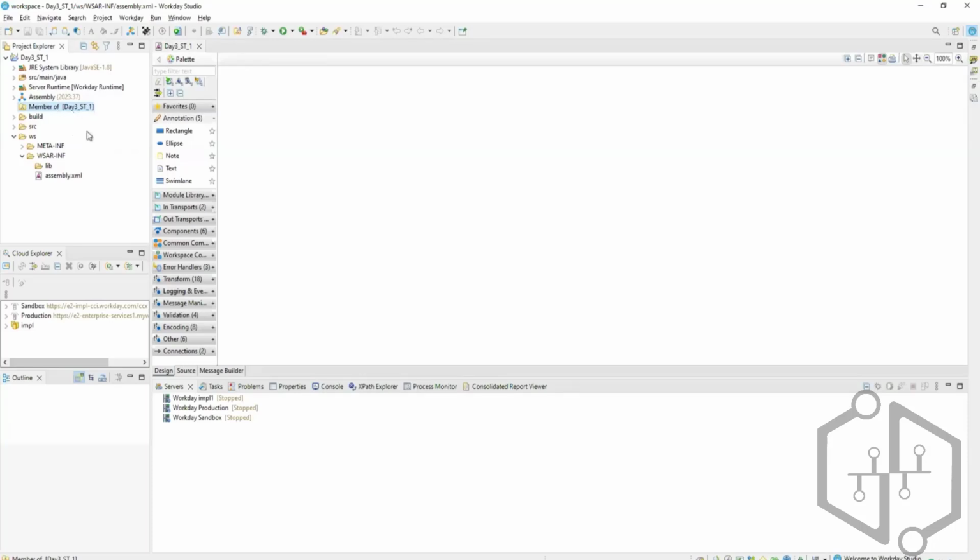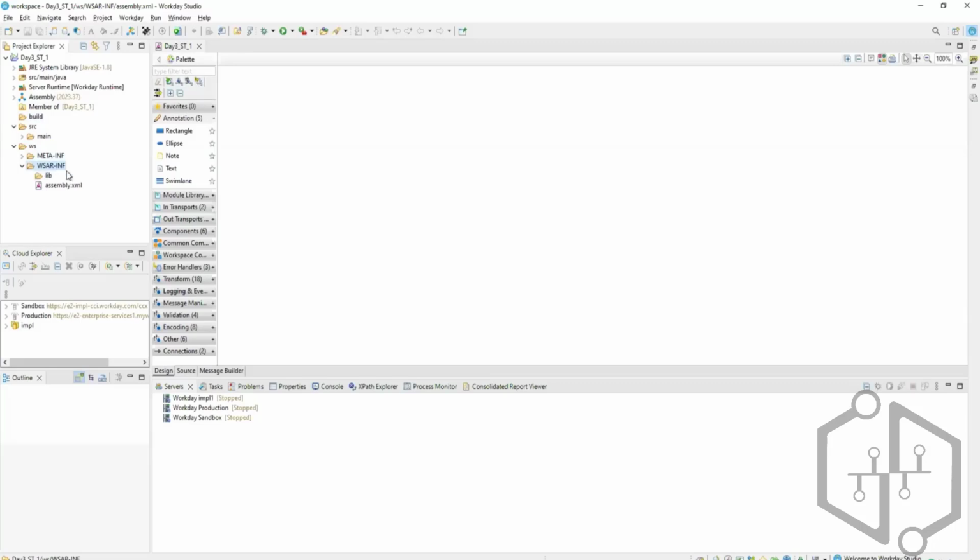Adding a project as part of the collection. And then the other folders, mostly for build and src, are default folders that Studio creates by default. But we are interested in this WSR-INF folder.